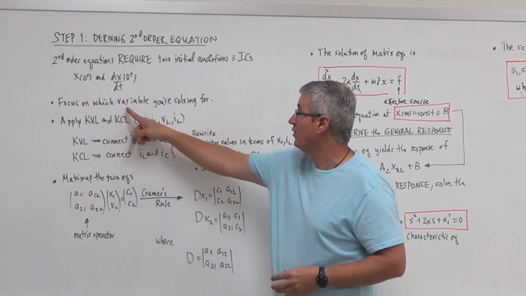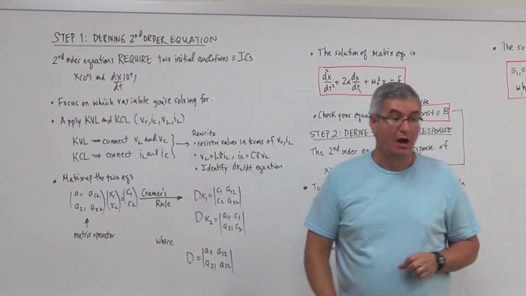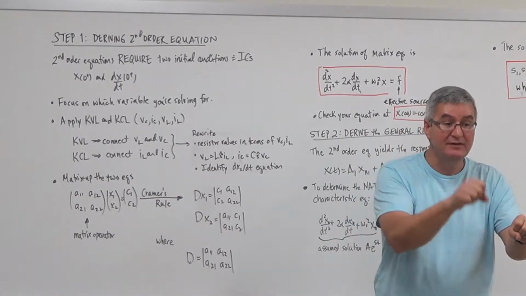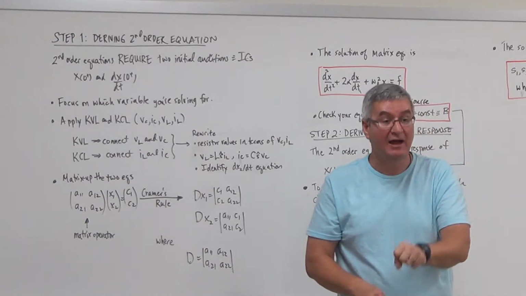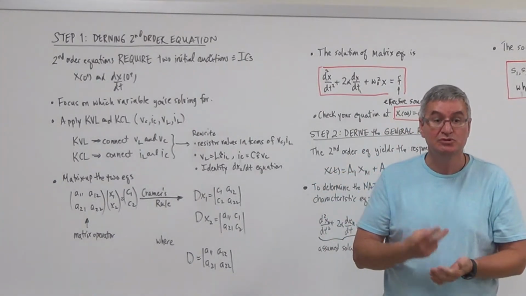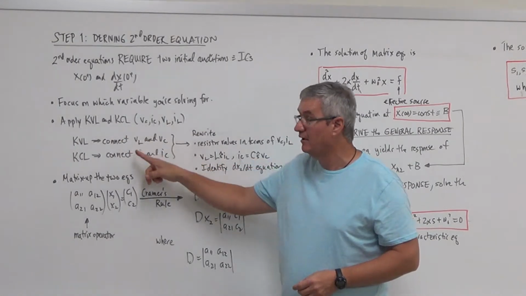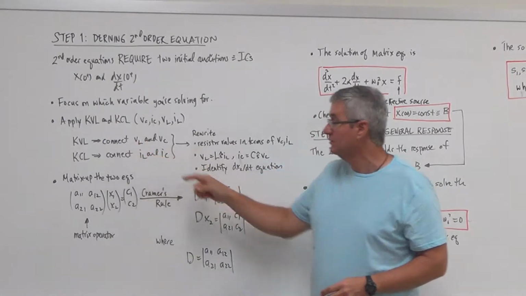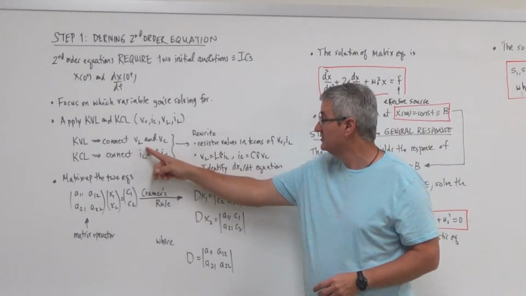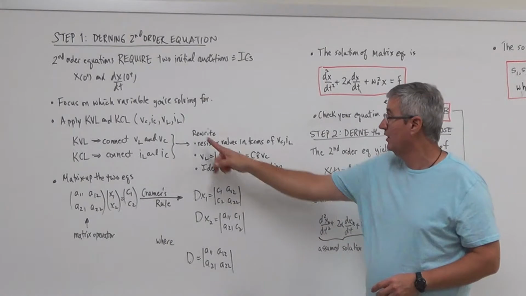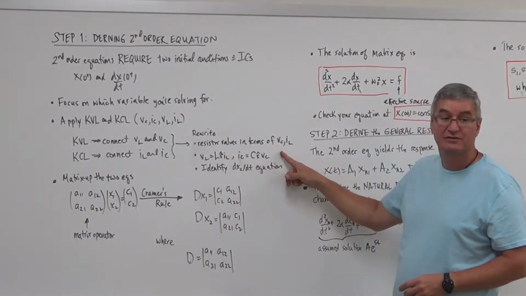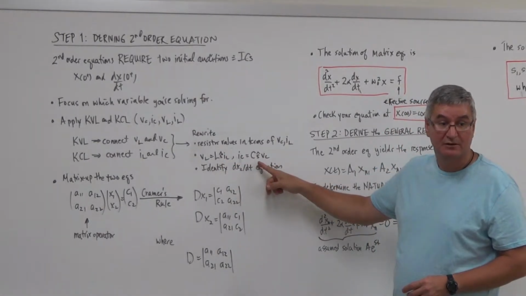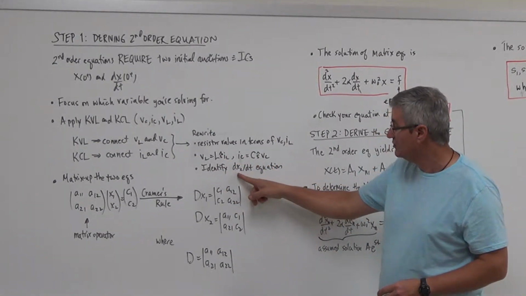So here we go. You focus on the variable that you're solving for. How are we treating this? 2 variables: one equation for IL and VC, and a second equation for IL and VC. We need those 2 equations. We apply KVL. We start off with 4 variables, or 3, and then we connect these 2. When we connect these 2, we do a 3-step process: we rewrite the resistor values in terms of VC and IL, we implement this operator technique, and then we identify that derivative term.